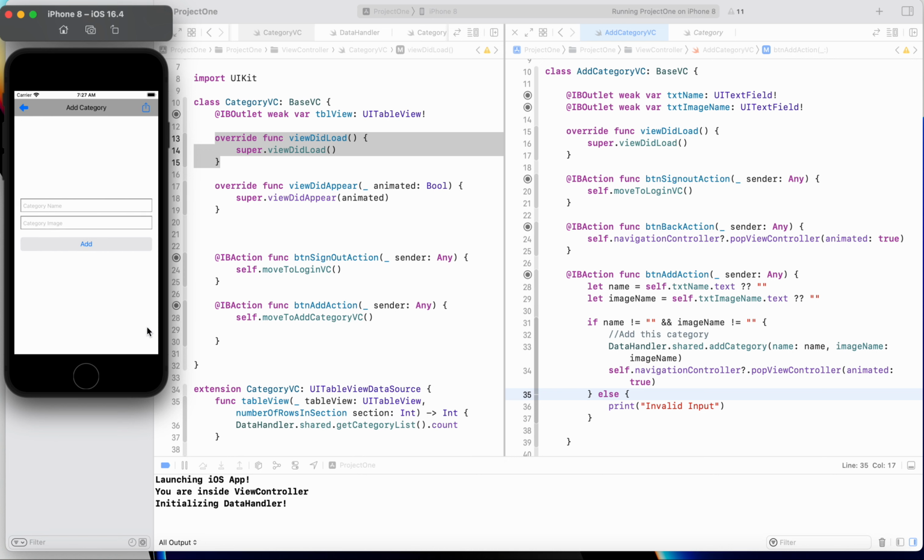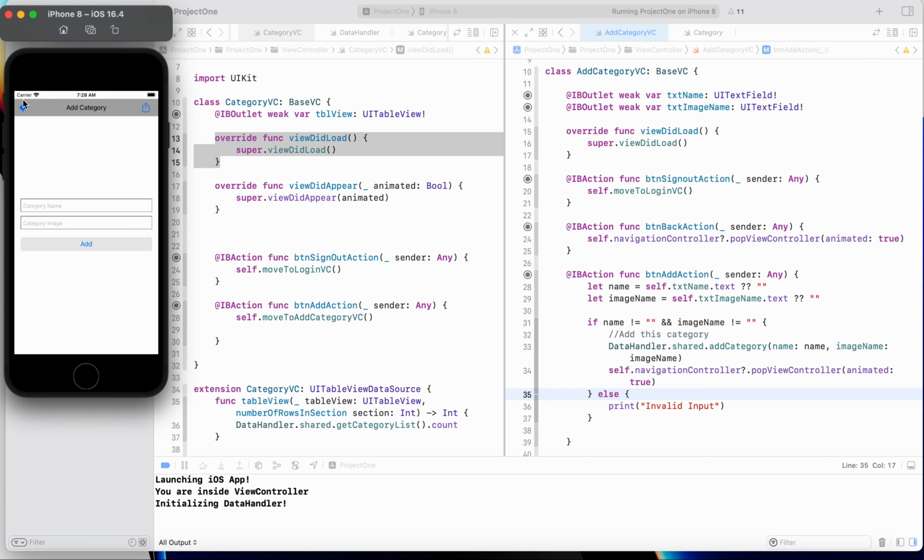We haven't destroyed that view controller. So when we go back, viewDidLoad will not be called, because it is only called when the instance of the view controller is created. So what method will be called? viewDidAppear. Yes, viewDidAppear or viewWillAppear.